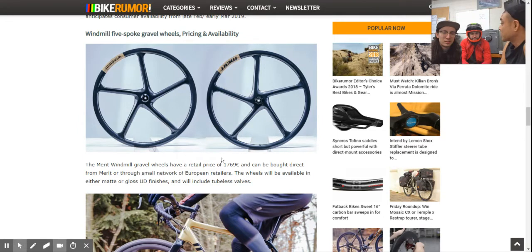Wow, they're like $2,000. But you know what? Nowadays, here's the thing, folks. We've had fun tonight, but let's get serious for a minute. Back in the days when you had rim brakes, spending lots of money on wheels was a rich man's game or a fool's errand, because your rim is part of your brake system. You could buy the nicest wheels ever, and if you're actually riding your bike and not just going to the cafe, you're going to destroy your wheels. But nowadays you have cartridge bearings, disc brakes, and big tires to protect the rims. It's like, yeah, it might be $2,000, but that might be the last $2,000 you spend on disc wheels ever.